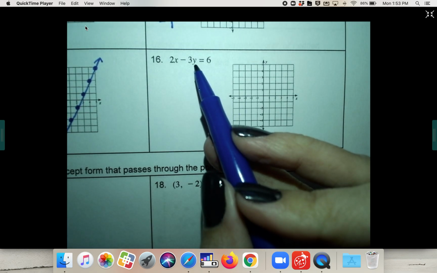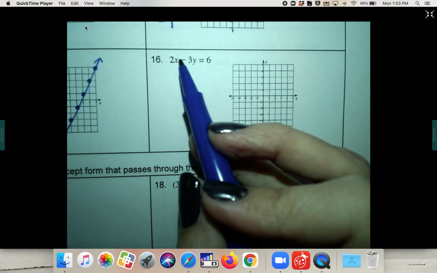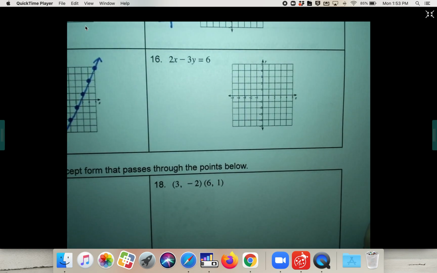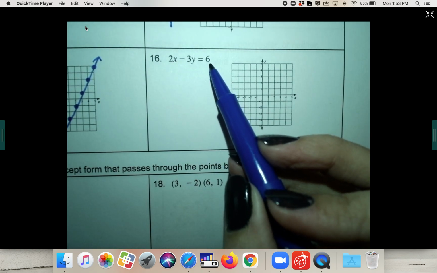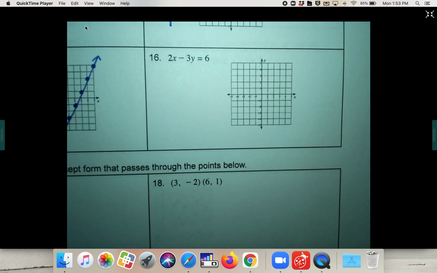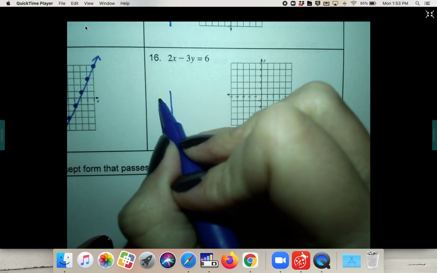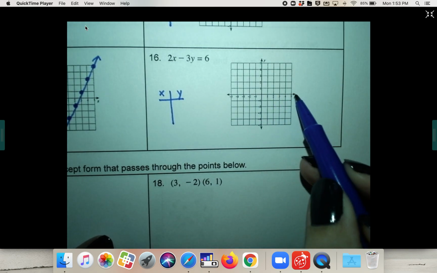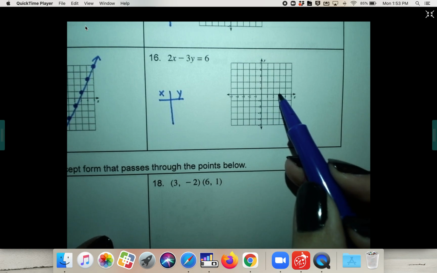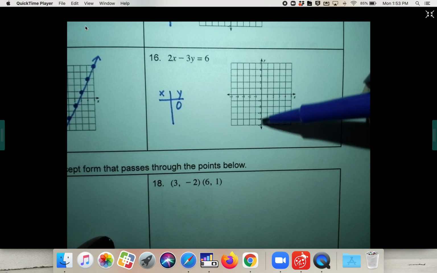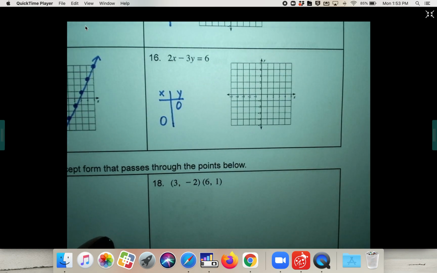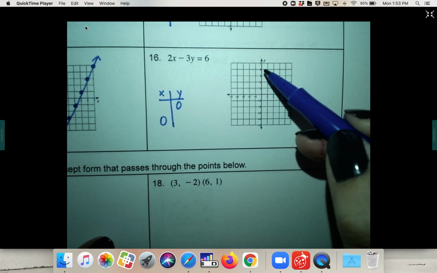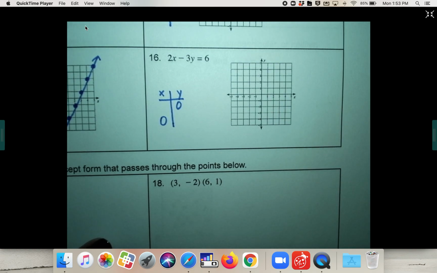You can either rearrange it and get y by itself, so you would minus 2x from both sides, divide by -3, all of that. Or if you remember standard form, that's ax plus by equals c, that means this will give us the x and y intercepts. Intercepts are, when it's on the x-axis, you have a coordinate that is a number and 0, so a number comma 0. And when it's on the y-axis, you have 0 comma a number. If you know your intercepts, you can just have an x-intercept and a y-intercept, and then you've got your line. Since it's in standard form, it's much easier to just look at your intercepts.